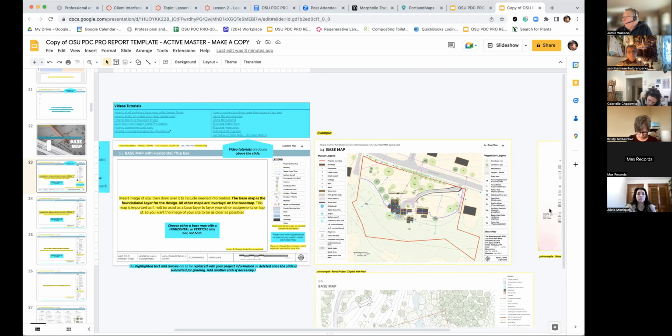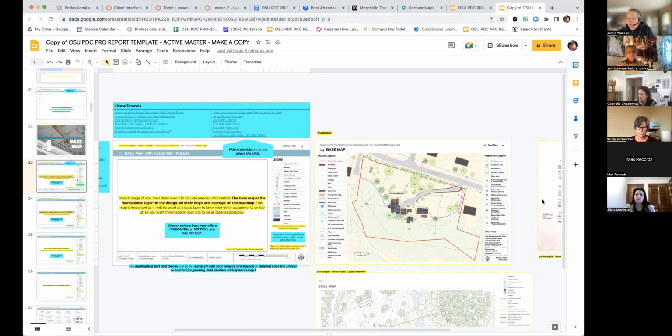So Anne had a question here. For a bigger plot, can you split it up into multiple slides? Well, that's a really good question. And we've had students who've had a couple hundred acres, down to a really small urban lot. For your base plan, you want to keep it as one map. So even if it's 6 acres, put everything on one map.